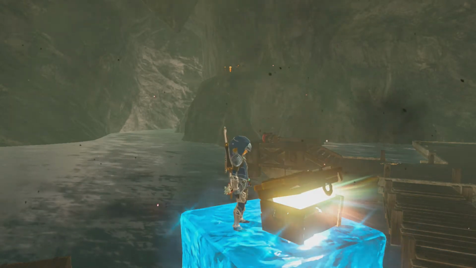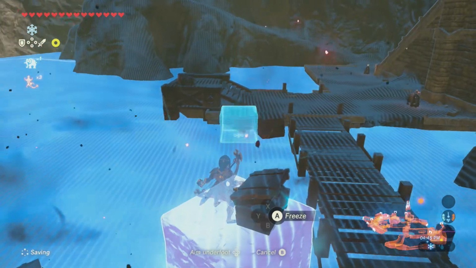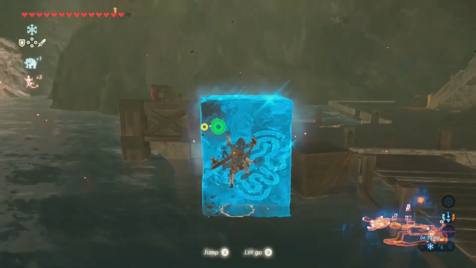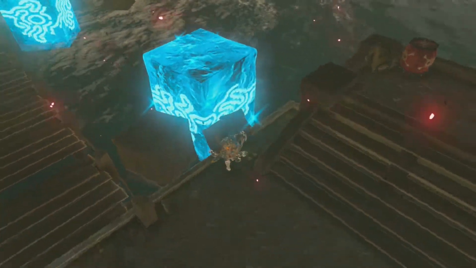Not Royal Guard armor, piece of Royal Guard equipment. Ooh, ancient arrow. That's not that useful, but I mean, we can buy an ancient arrow. It's not like something we can't get. I think that fell back down. Oh wait, no. It's trapped. Good.